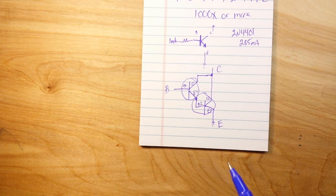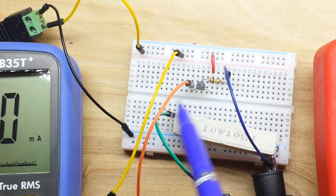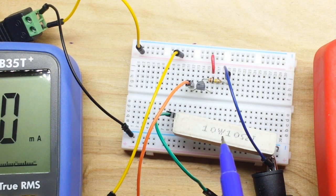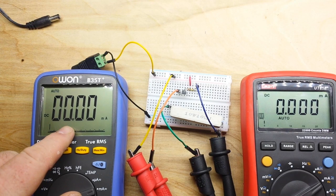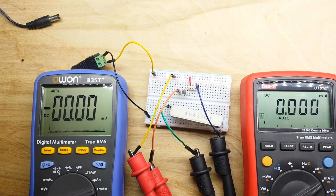Now let's look at the practical aspects. Here is our example with a single transistor and a single transistor gain. This is a 2N4401 with a 100 kiloohm resistor feeding the base and a 10 watt 10 ohm resistor as a load. And I've got two ammeters hooked up here. One is showing the current flowing into the base resistor, and the other is showing the current flowing out of the emitter.